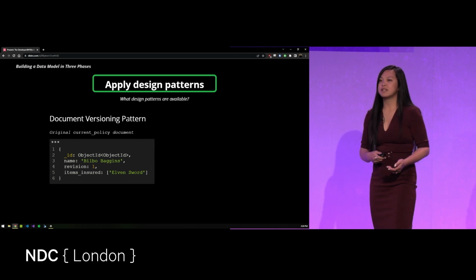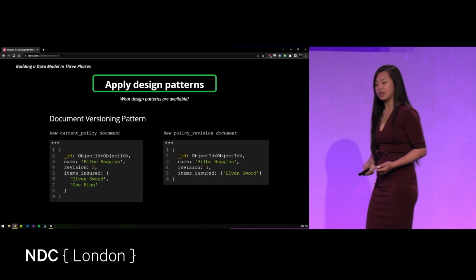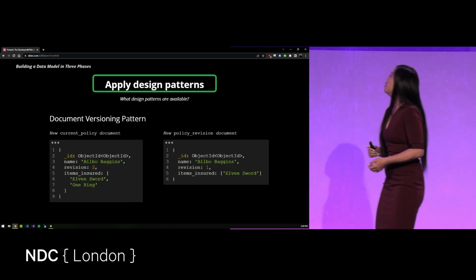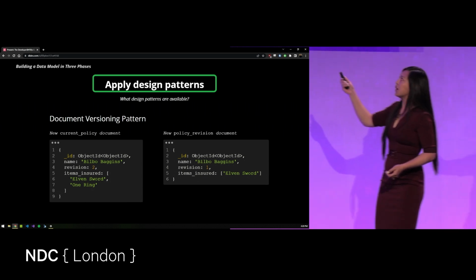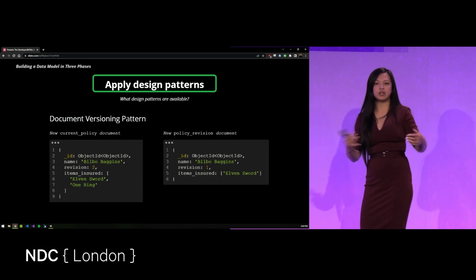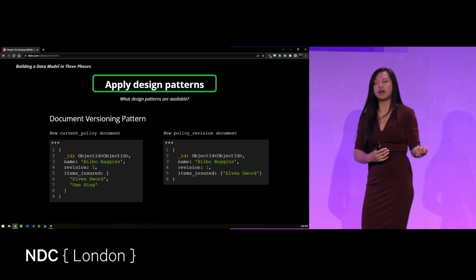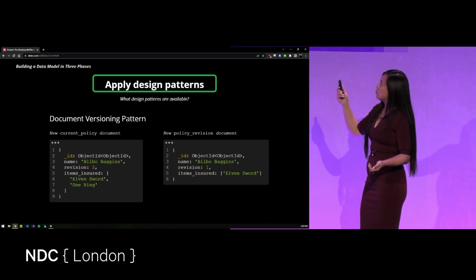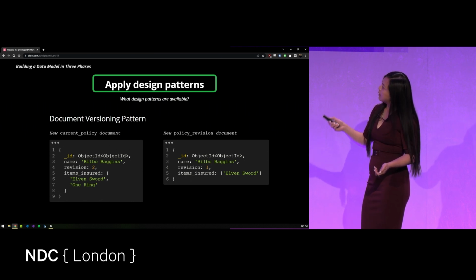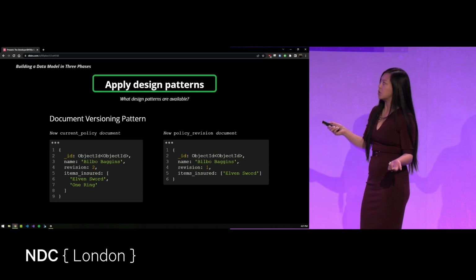So now what happens is, let's say Bilbo has something else to insure. He has a new one ring that he now wants to absolutely add to his insurance policy. What will happen now is we'll create a new document in a separate collection. This could be called the policy revisions collection. This is the history of changes that we're keeping track of. And we will add that old state. So now we will add what his old insurance looked like. And now we'll have the current state here where the only change is he added something to the items insured. And the versioning is kept by this revision identifier.